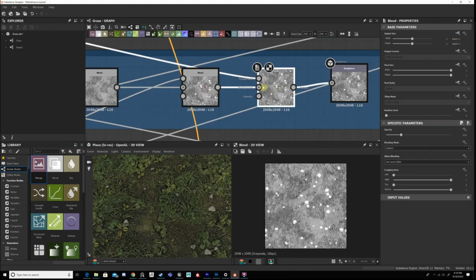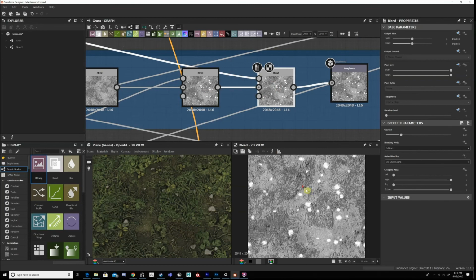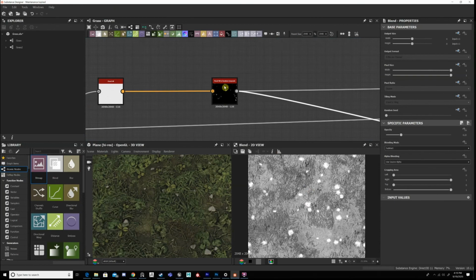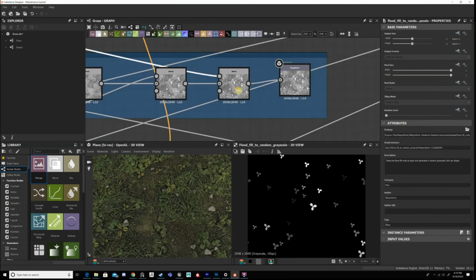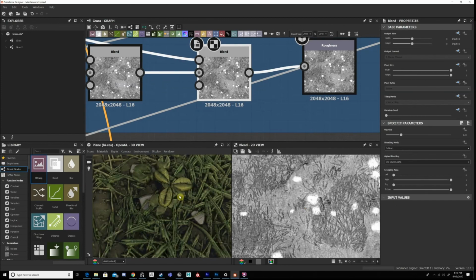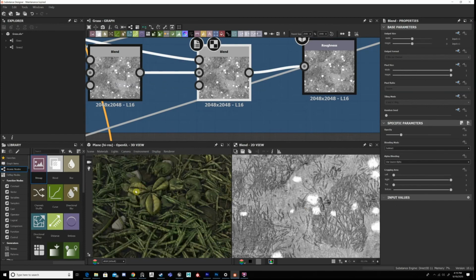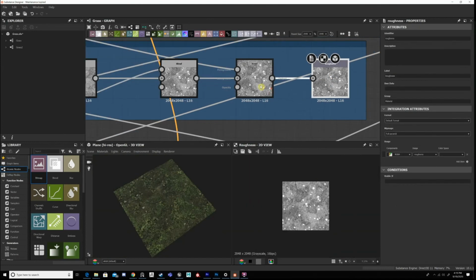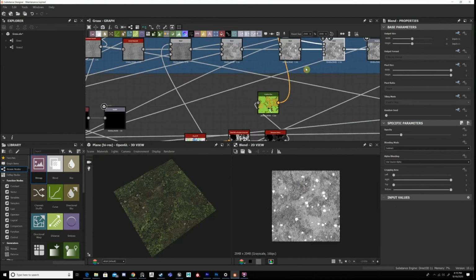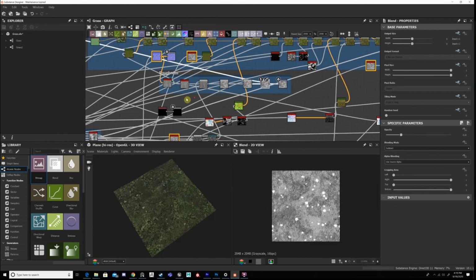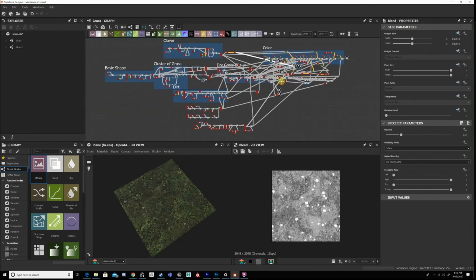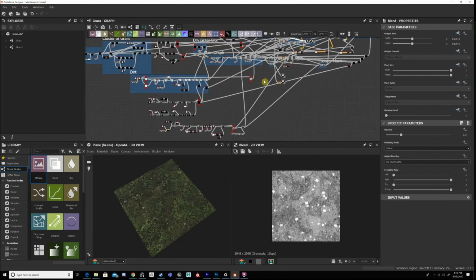And finally, I'm taking my clovers and the flood fill random grayscale that we did before, and subtracting that by 0.23 so that the clovers have a little bit more shine, more specular to it. And I think that's it. That's all I did for the roughness. It's very simple roughness. You don't have to do a lot for it. I mean, you can go crazy with roughness sometimes, but I just decided that what we had was pretty good, and that's it. That's pretty much the entirety of our grass material.